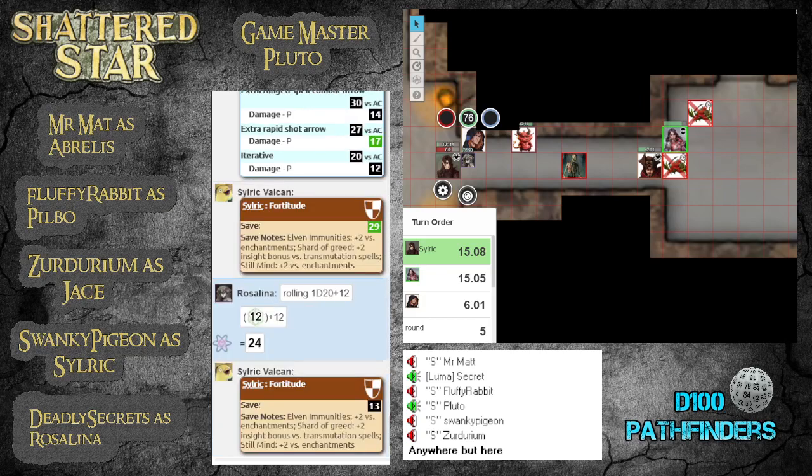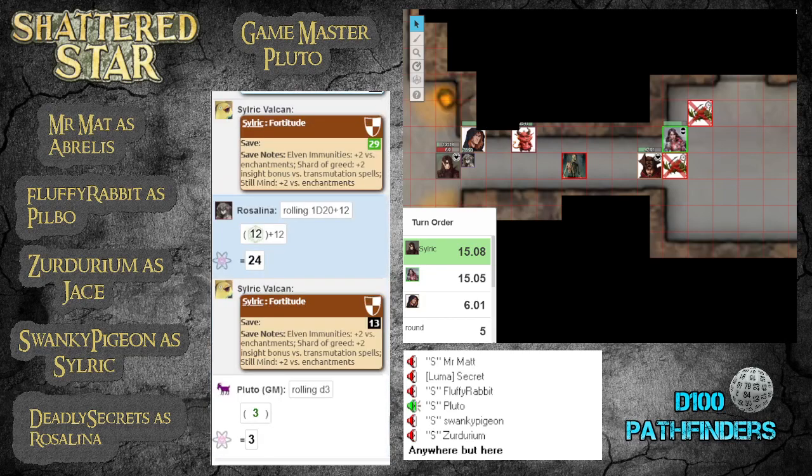Silric fails and dies. Oof. No, he did fail, but 3 more strength damage. But the good news is this had a limited number of rounds that it was going to hit you for, and that's it. I think. No, it's got one more round potentially. Does anybody have anything else they want to do? One more round? Yeah.